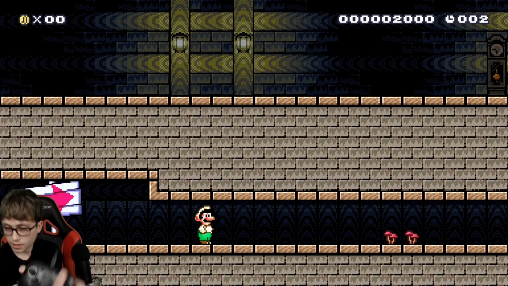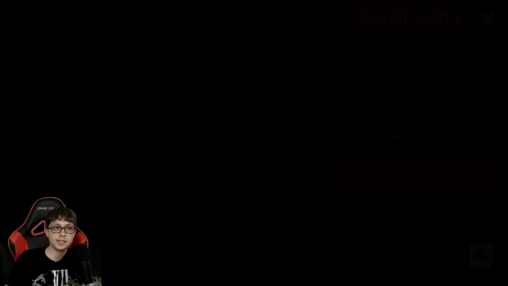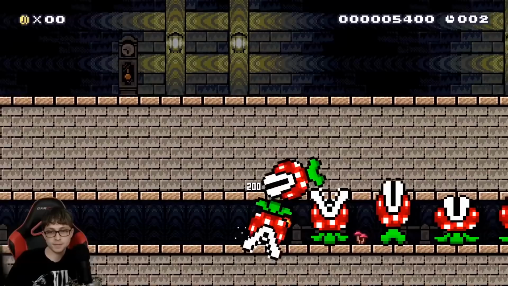And what does that mean? Well, let's say in this level, for instance, you're running, so you're holding Y or X, depending on how you want to play, and then you also need to shoot a lot of fireballs. You may just hold the run button and let go to kill these dudes like this. I hope you can tell that this is very slow.